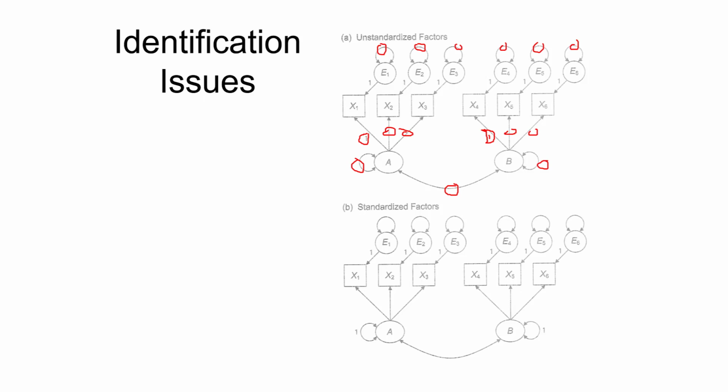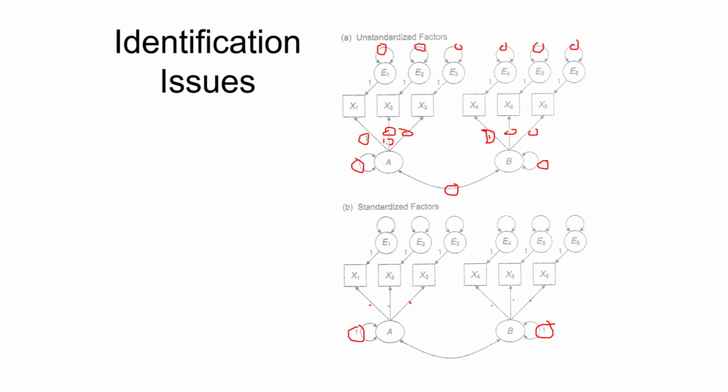So by setting this to 1, then x2 and x3 are relative to x1, and so if this is above 1.2, then we know it's above the loading for x1. And we'll go through this with some examples, and I'll show you some of the problems. Another way we can do this is, instead of estimating all of the variances, we set this variance to 1, and this just creates a standardized factor. So almost like a z-score, this factor becomes standardized. So our variance is set to 1. And then we can estimate all of these factor loadings separately. So these are some decisions we have to make.